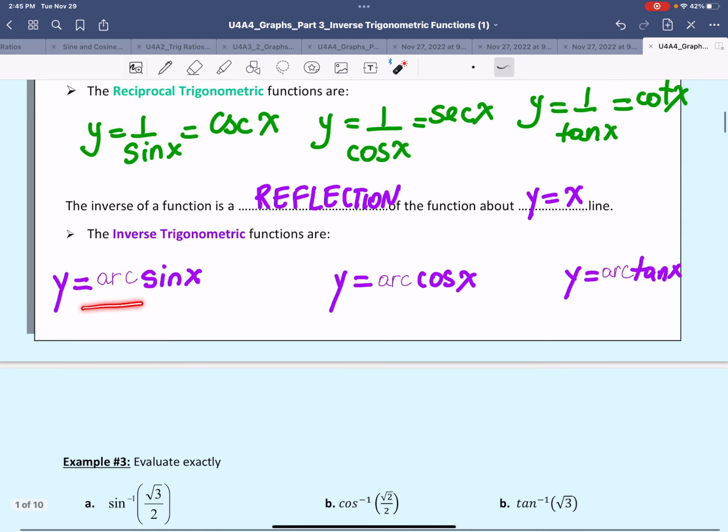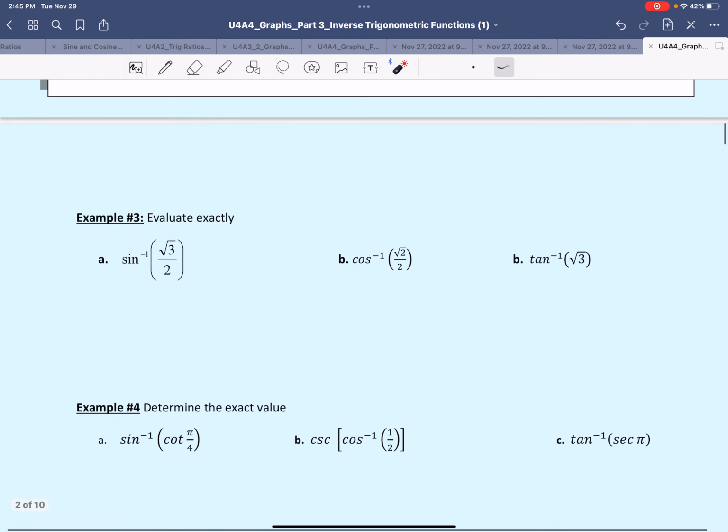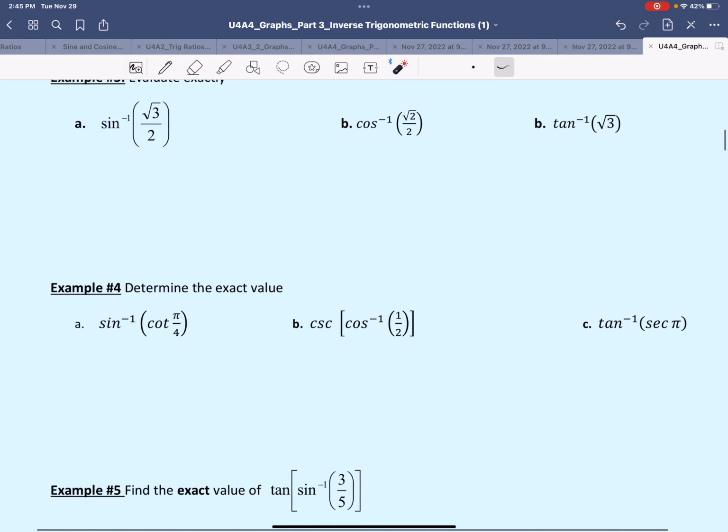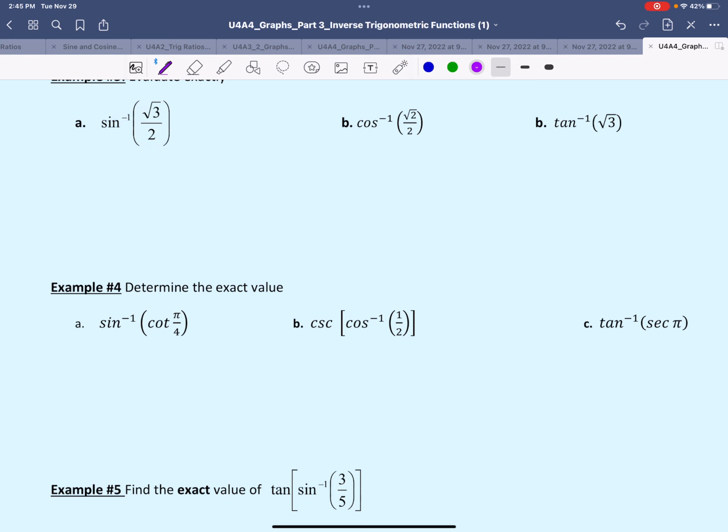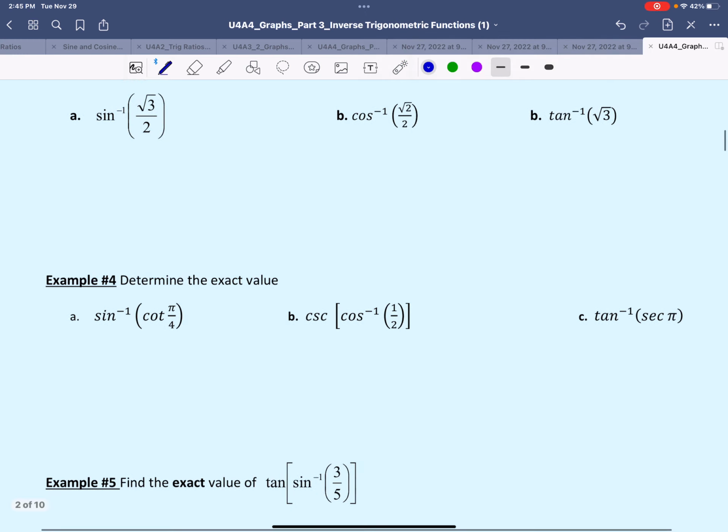So in order to best understand how to graph these functions, we are going to first take a look at some expressions where inverses are more heavily involved. So we're going to start off with sine inverse root 3 over 2. Again, we're going to simply use the calculator. So sine inverse root 3 over 2 means that we are inversing the ratio in order to obtain the angle. So the answer that we obtain here would represent an angle. So inverse sine root 3 over 2, if you use the calculator, will give you the angle 60 degrees or the angle pi over 3.